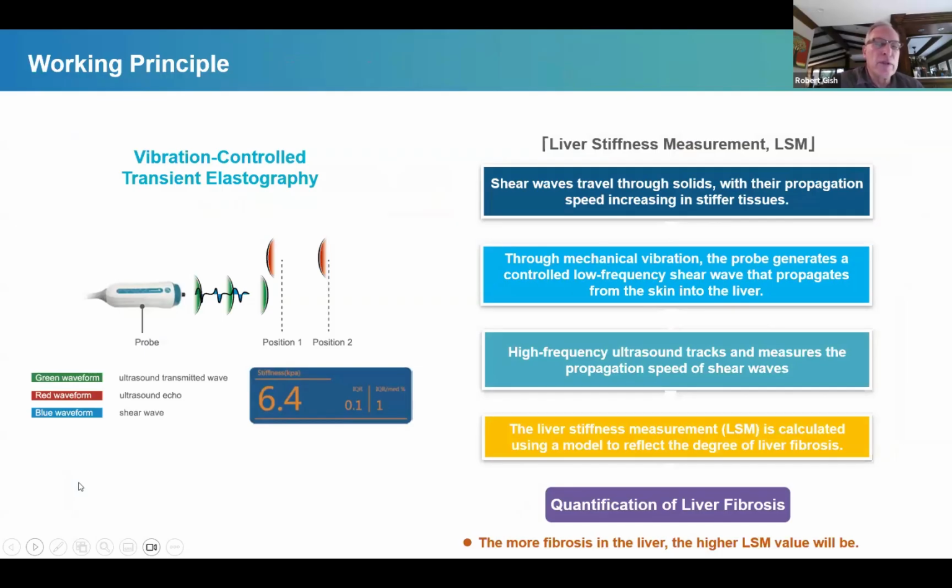This is a probe that generates a sound signal, and the timing of the return of that sound signal gives you a stiffness reading. Stiff tissue has a higher sound transmission rate, whereas soft tissue has a slower sound transmission rate. And this has been standardized, and research has taken place over the last few decades to really bring this to the forefront. And it's easy technically, it's a simple probe.